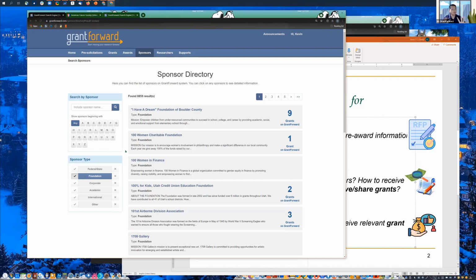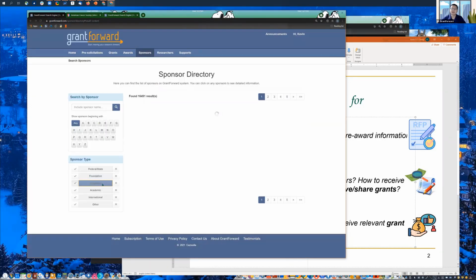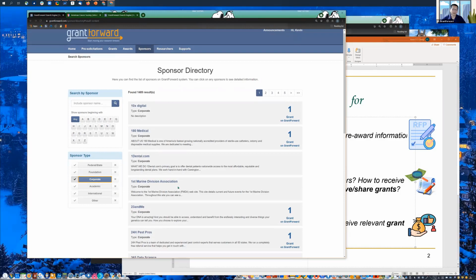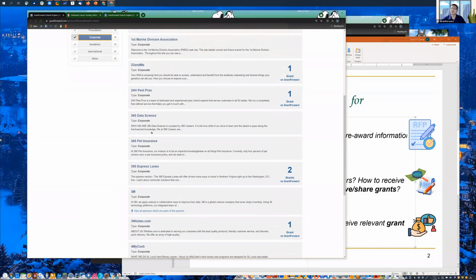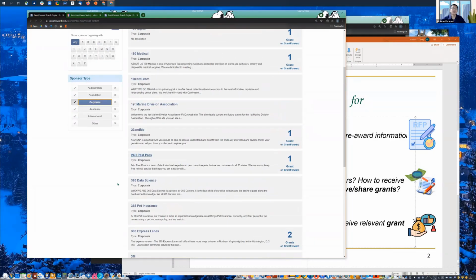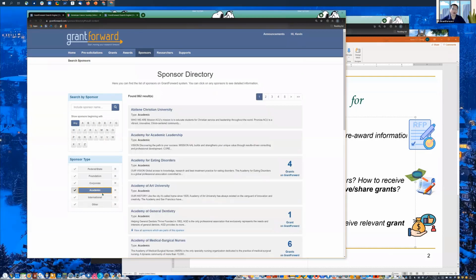Would you fund us? No, we are looking at the major foundations that have funding programs such as, for example, the Gates Foundation. Corporate, these are companies such as Google, Microsoft, 3M, or 23andMe, who all sponsor research for some reason. Academic, these are universities like your institution that also fund research.